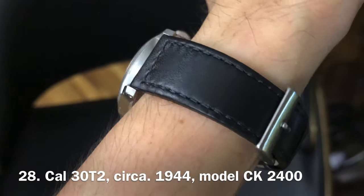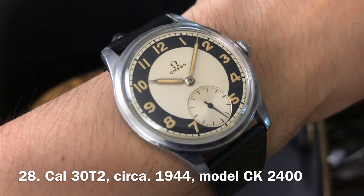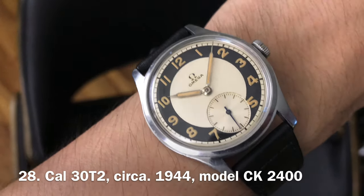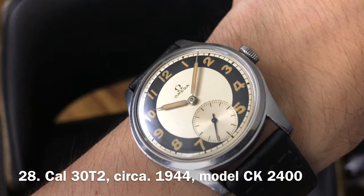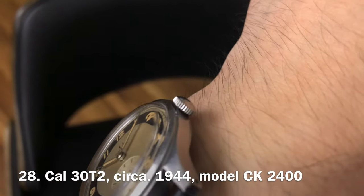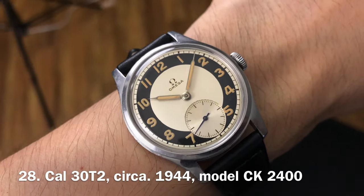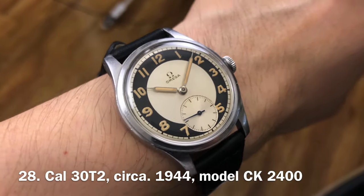Watch number 28 will be the small second version Omega 30T2 Souverain watch under the case model CK2400. To learn more about this case model, click on the link above. What I like about this piece are the broad radium L indexes and the broad syringe type hands. Case diameter is also 35mm excluding the crown. Souverain models originally come with the unsigned crown.